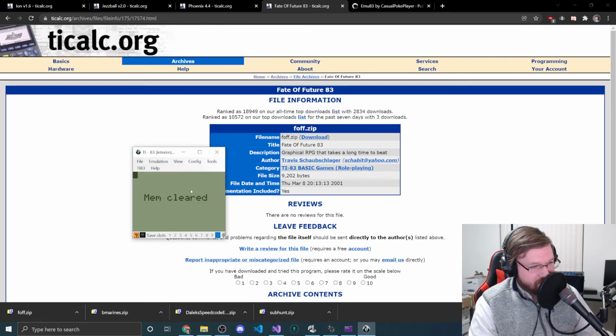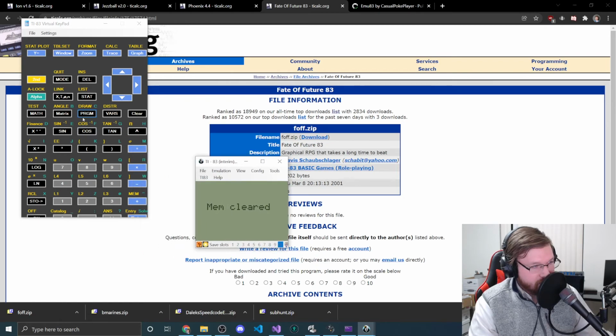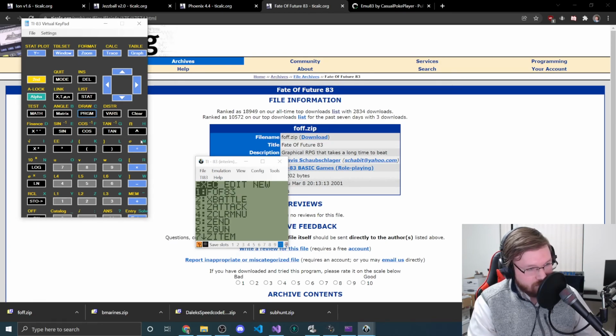And now let's hit our send hotkey and bring back up the TI-83 keypad and hit program. Oh, it's still thinking. So that was a big program it sent over. So let's hit enter on FOF83. And yep, you can see now it's loading the basic game.